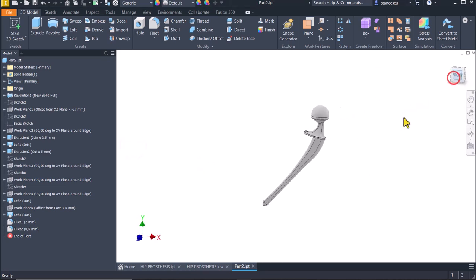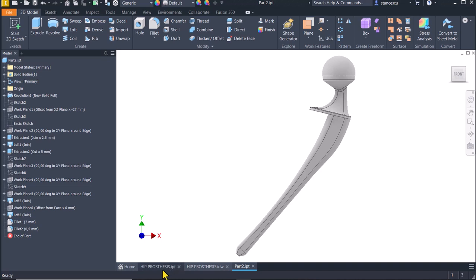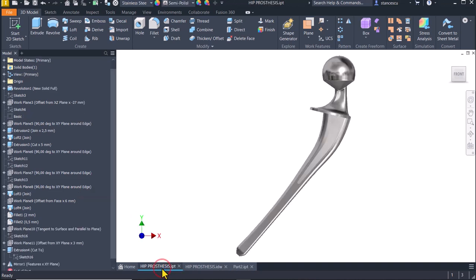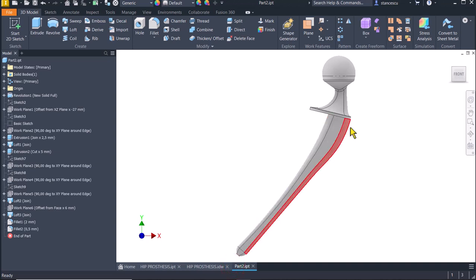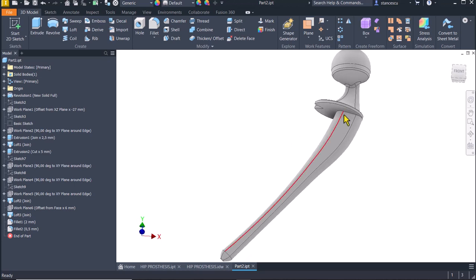Now comparing with the original created by me, I see that this is larger than this. There is a mistake here. Let me see. This is this sketch.